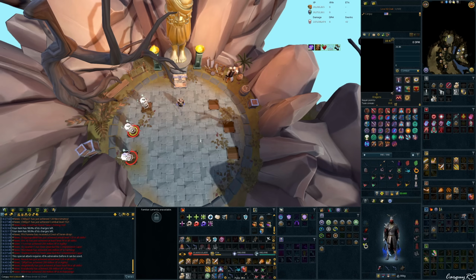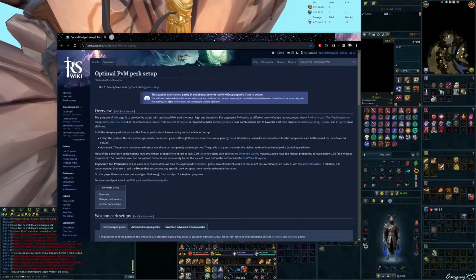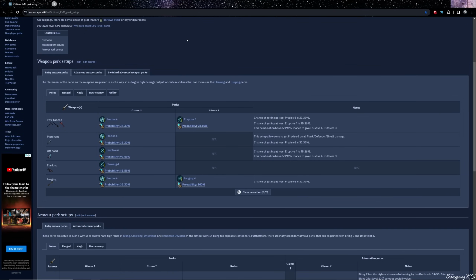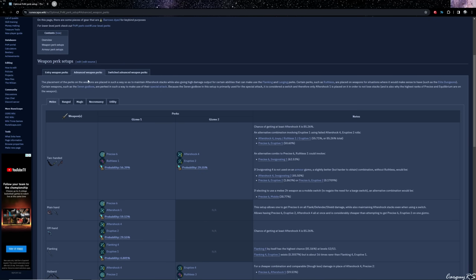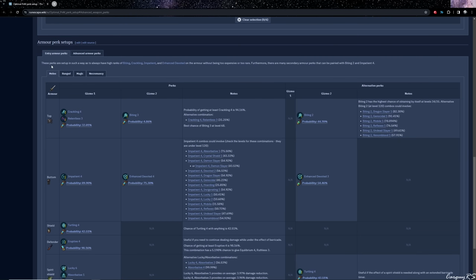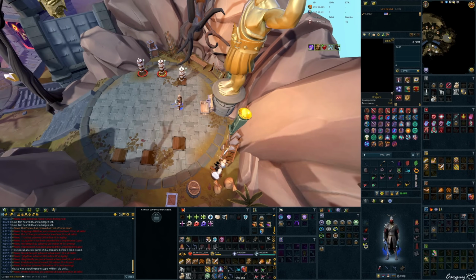If you want full best in slot perks, you can just go ahead and click Search Wiki, type in Biz Perks, like you did for the Pterosaur Maul, and it brings up the optimal PVM perk setup. This is all based off of information from the PVME Discord, and you can pick whether you want an entry or advanced perk. We're obviously going to be in the advanced section, and melee is the default here, so you can go through and find all of the perks that you want. But anyways, that is definitely enough rambling about all of the different gear and explaining it.